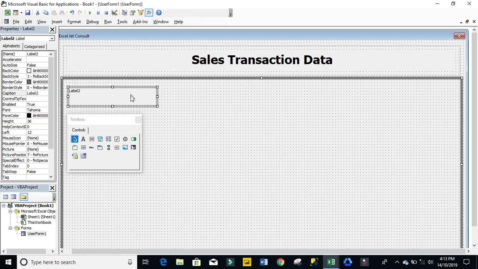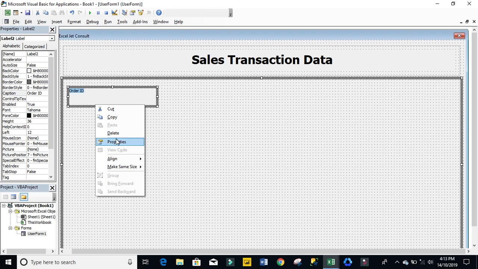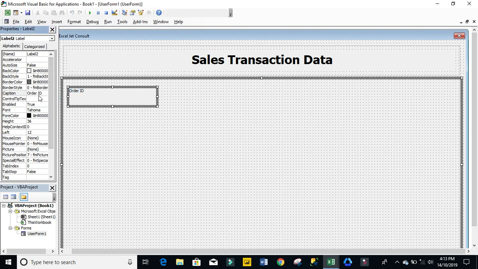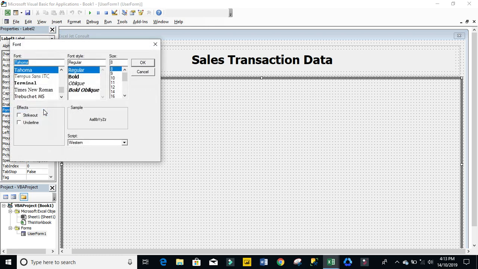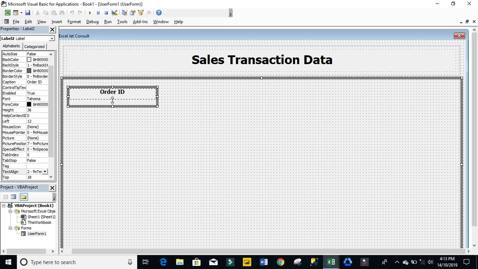In my second frame, I'm going to grab in some labels, and let's put in some labels here. For my first label, I'm going to call this one Order ID. So grab everything, just right click, and let's go to properties. Okay, we have the properties here. I'm going to come to Tahoma. Let's make it bold, and let's use size 12. For text alignment, I want to make it in the very middle, so I can just make some adjustments. Alright, I think this is okay like this.